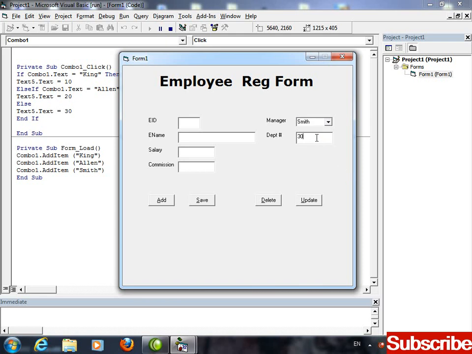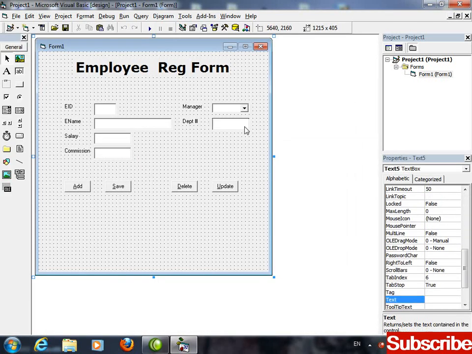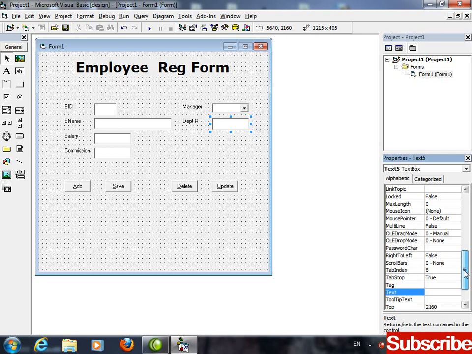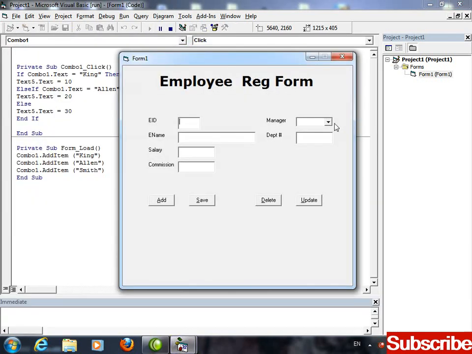Okay, if somebody is going to click and press backspace, then I have to lock this text box. No need for the user to interact with this control. Select it here. Here you have a property by the name of Locked. Here, true. Now watch. From here, King selected. Can't do anything. Up till here, clear?